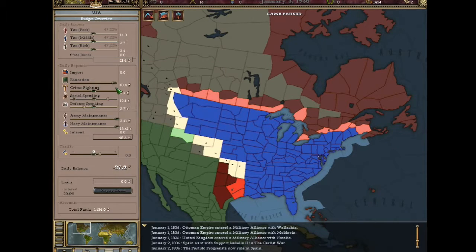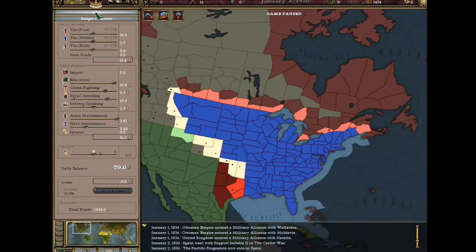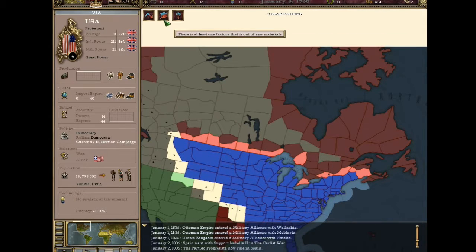All right. We want education to go up. We want crime fighting to go up. We want social spending to go up. I'm going to drop Navy maintenance down to start, and we'll deal with that as we go along. All right, that's good for the moment.